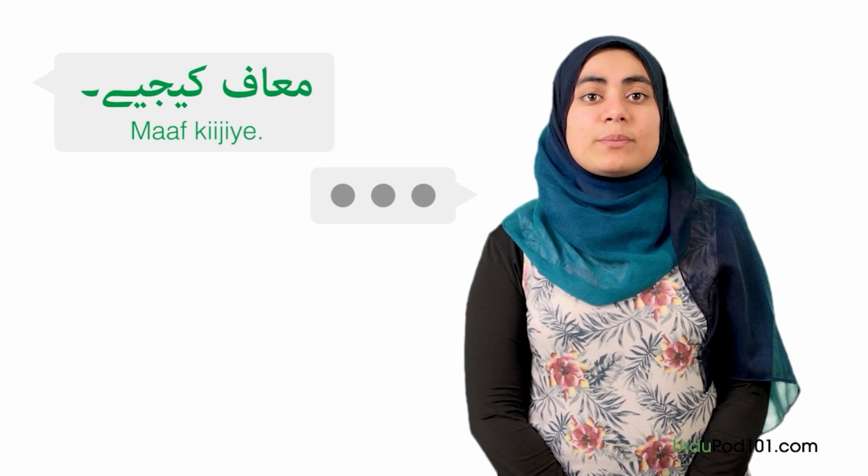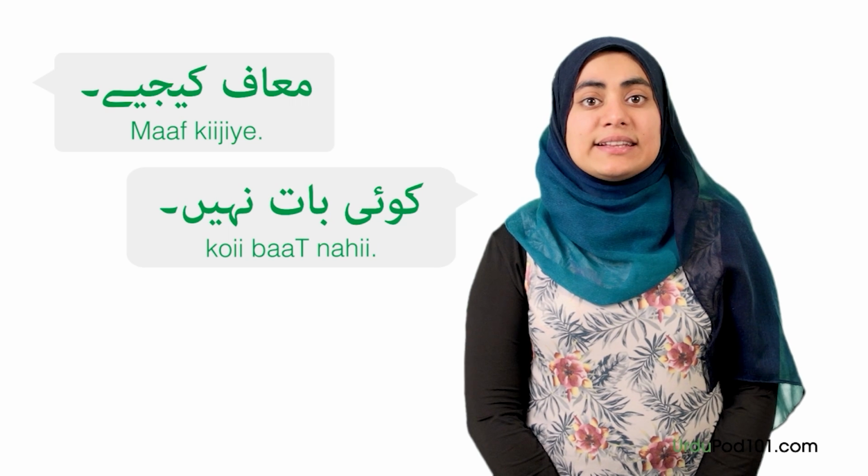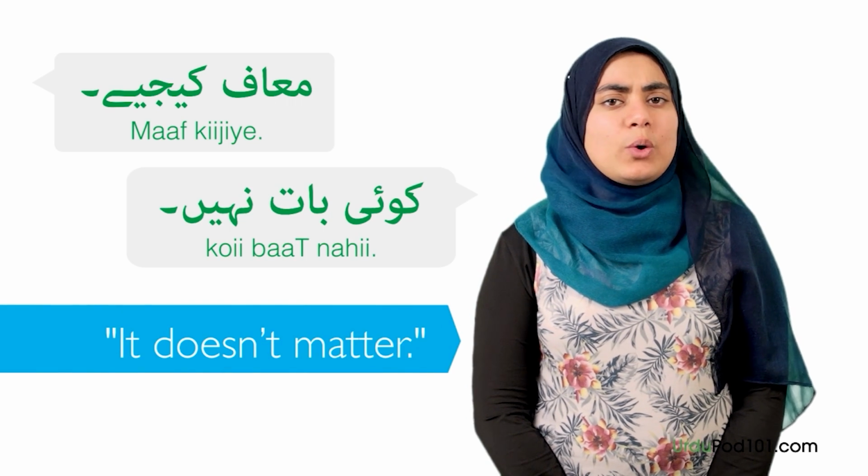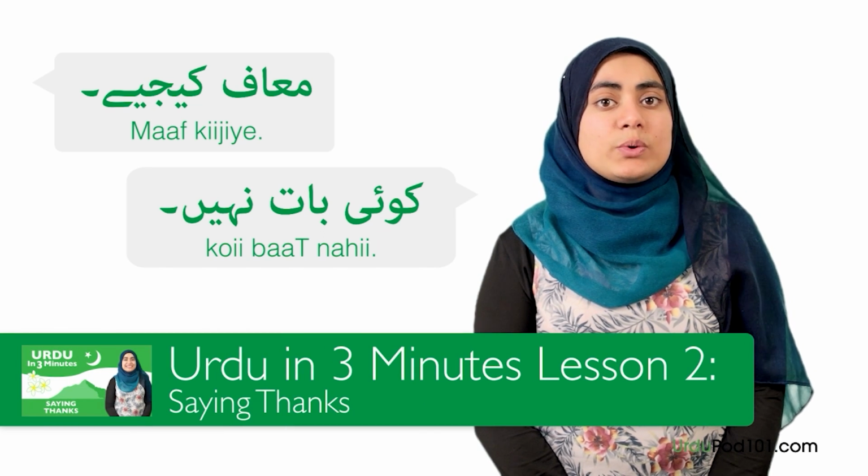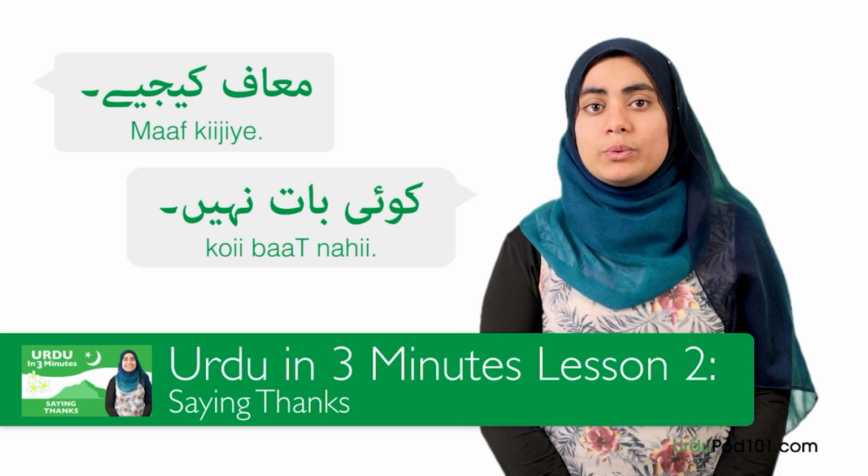These are all versatile phrases with a few different meanings, depending on the situation. Whether you are trying to get someone's attention for a question or making your way through a crowded area, or apologizing for stepping on someone's foot, these are all phrases you could use. Now imagine someone says maaf kijiye to you after having done something wrong. How would you respond? In this case, the proper phrase is koi baat nahi. This means something like it doesn't matter. You might remember this phrase from lesson 2. It is the same phrase you can use when responding to someone thanking you.